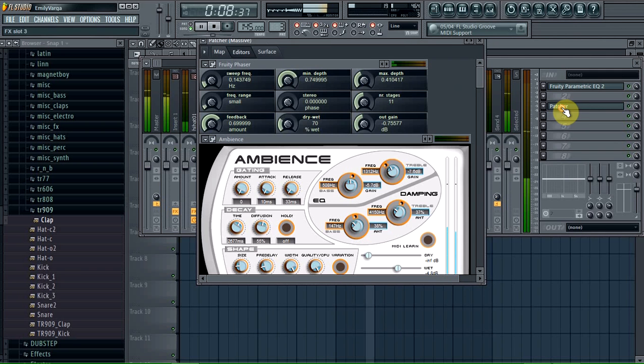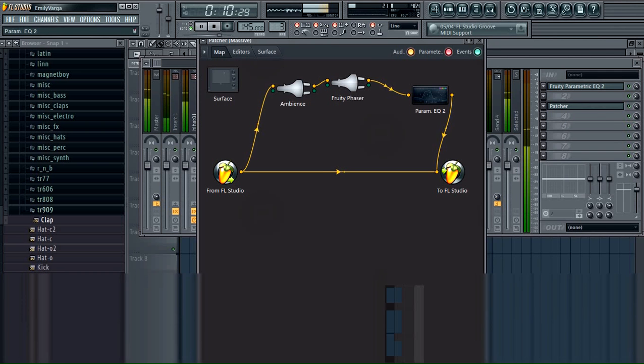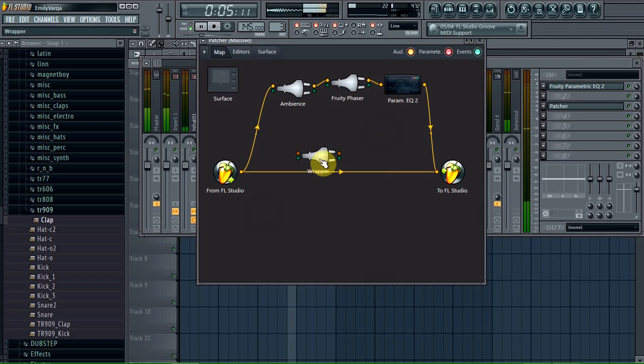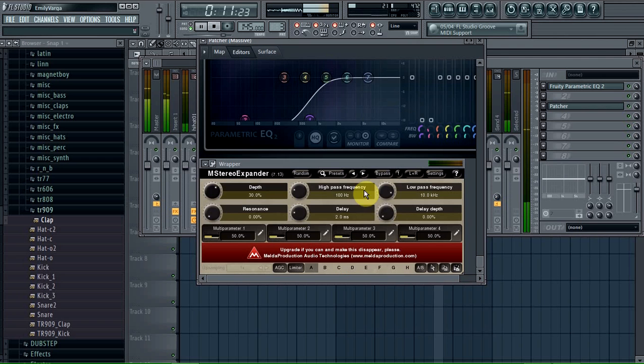Then I'm going to take this stereo enhancer of some sort. I like to use this one from Melda Productions. And I'm just going to do full.